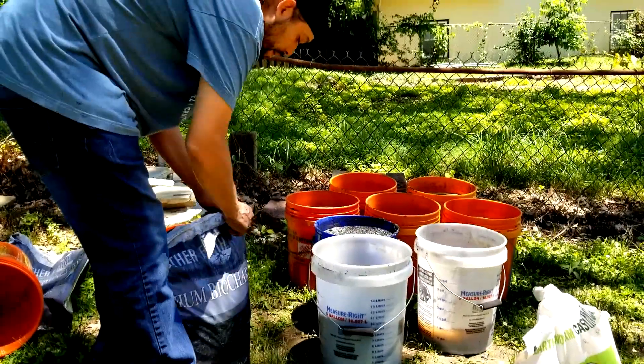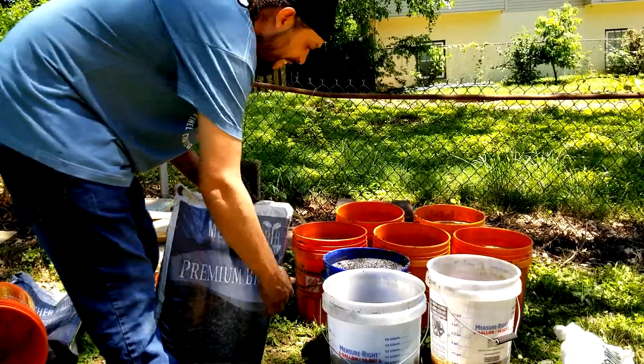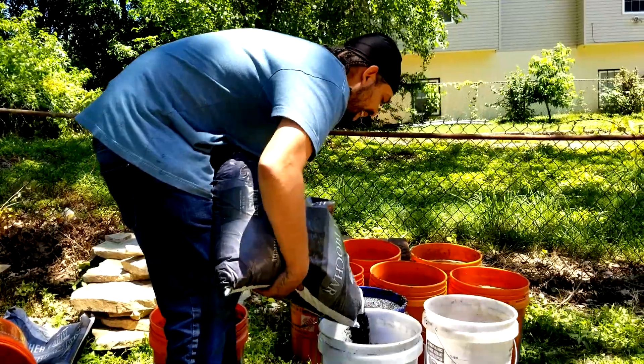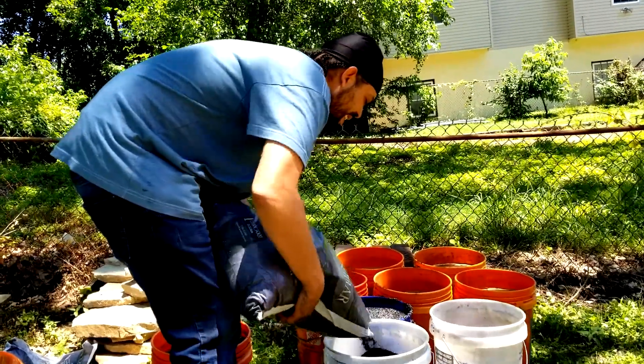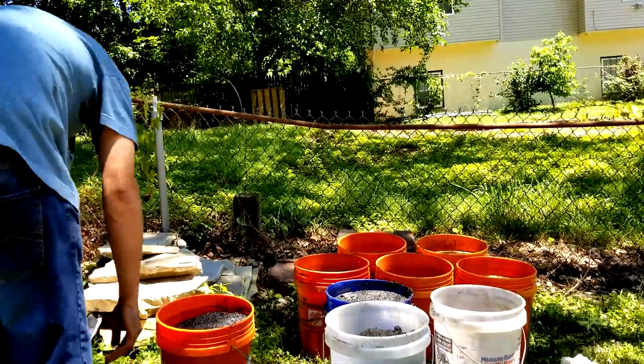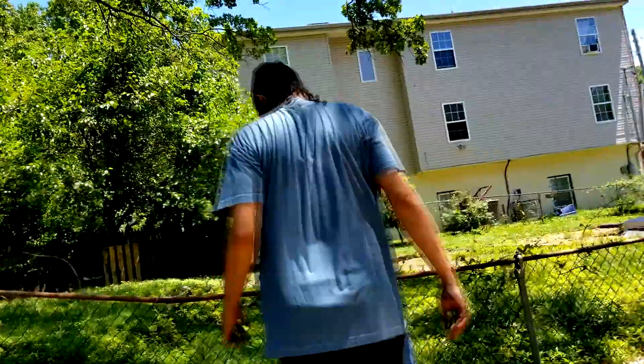For the total soil mix, we're trying to do about 5% by volume. Some experts at a conference with doctorate degrees smarter than me said they felt like anything past 5% probably wasn't adding much, so I'm going to accept them on that. I also feel it's probably not detrimental — it's just cost prohibitive.